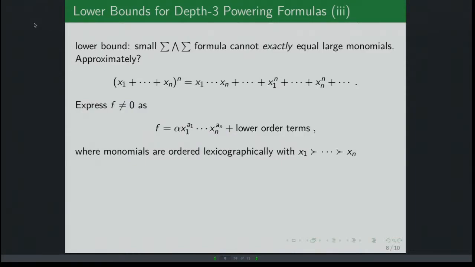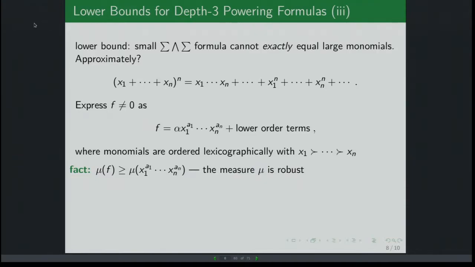You can very clearly see what is the leading monomial. And if you go back to this example, what is the leading monomial? It's not this big monomial. It's x1 to the n, because x1 is so big based on this ordering. Okay. And so now we can say, what is the robust lower bound? The fact is that the complexity measure I just defined for you has the property that for any f, the measure of f is at least the measure of the leading monomial. Okay, so it's robust to these lower order terms.